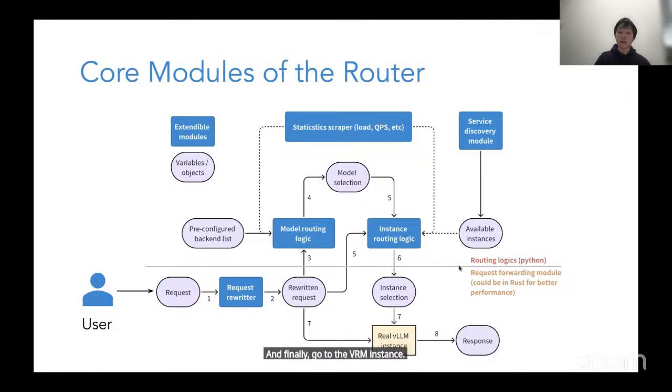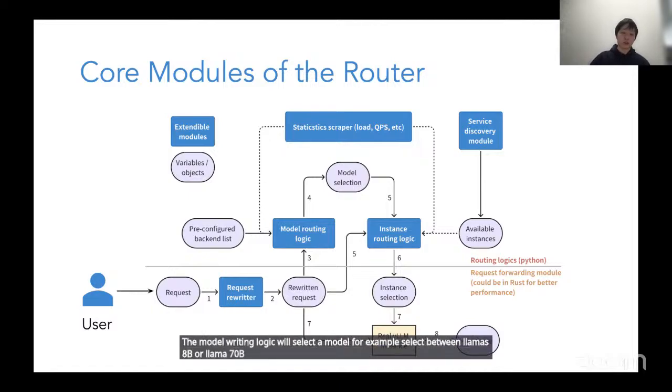In the routing logic part, the model routing logic will first select a model, for example, between Llama 8B or Llama 70B, from this pre-configured backend list. And then there is an instance routing logic.